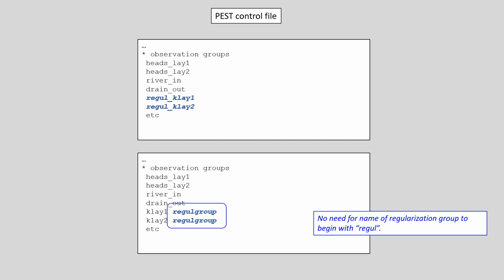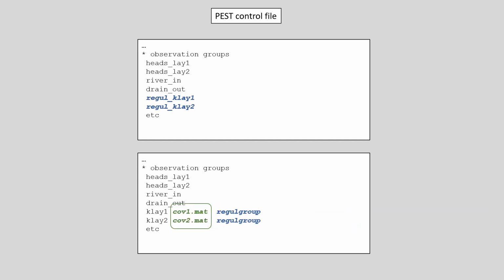Its name does not have to begin with REGUL to be recognizable as a regularization group. If we want to associate a covariance matrix with a regularization group, we simply, as normal, write the name of a file containing that covariance matrix alongside the name of the observation group.